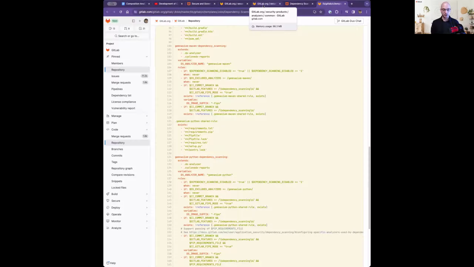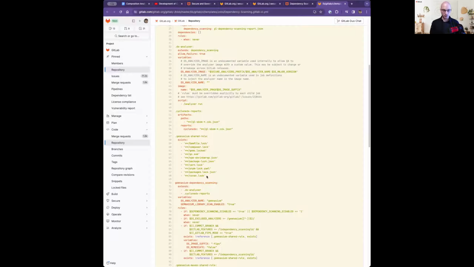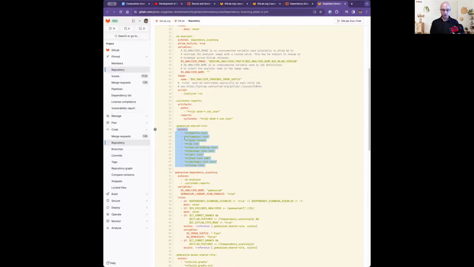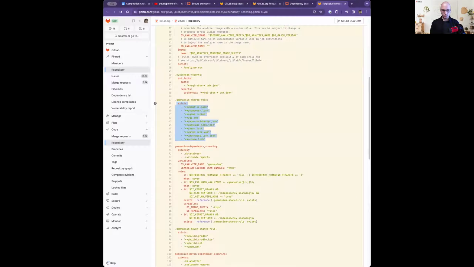So the TL;DR is that it's pretty straightforward for a lot of languages and package managers that provide a lock file. As you can see, this is a rule that tells us if one of those files exists, please trigger the job. That's what is being used for triggering the main Gemnasium dependency scanning job. Anytime you have a lock file, it's super straightforward.